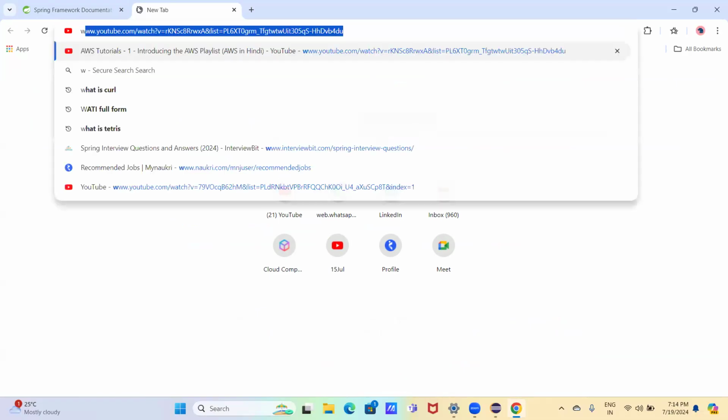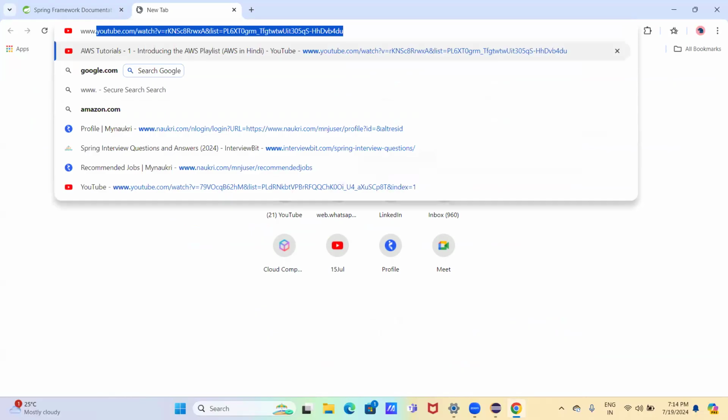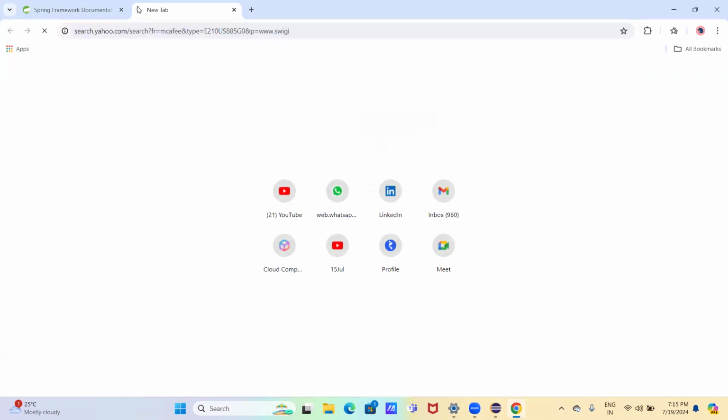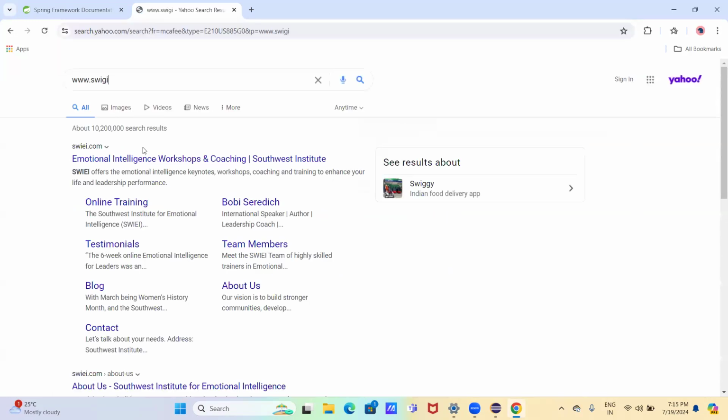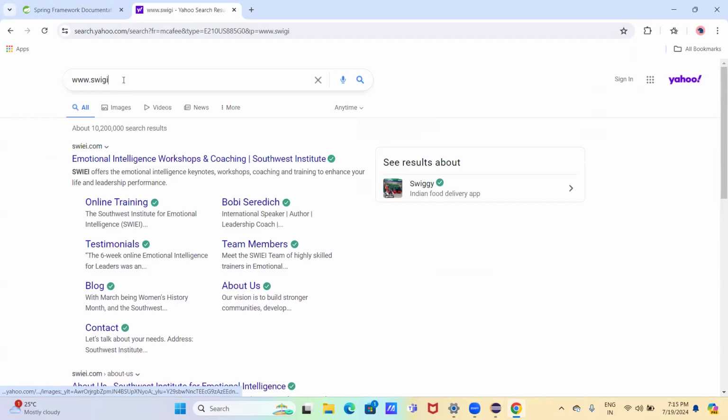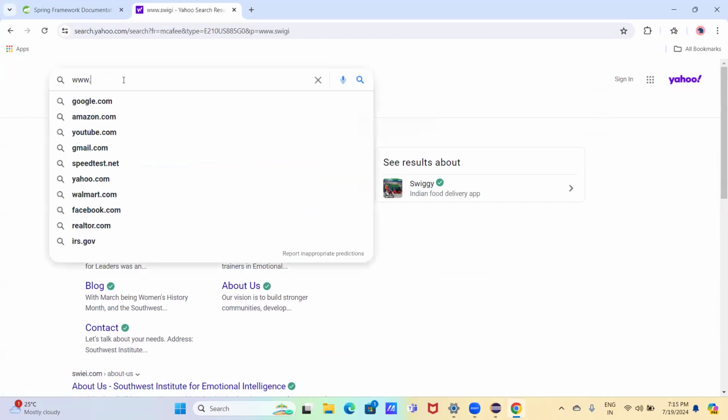Like we have www.swiggy.com, right? Okay, Swiggy is not there. We'll go to www.amazon.com.